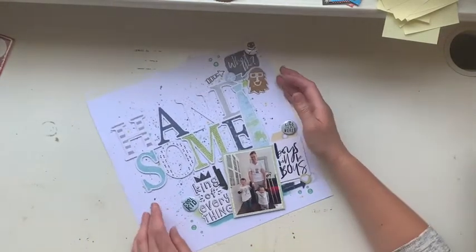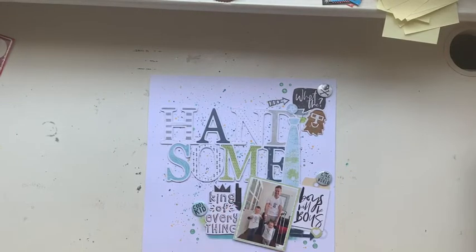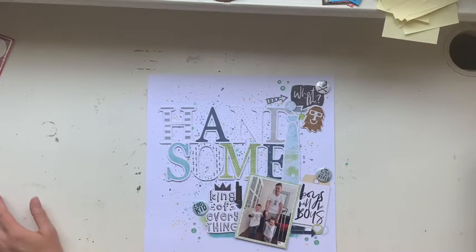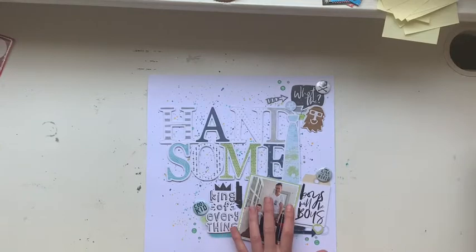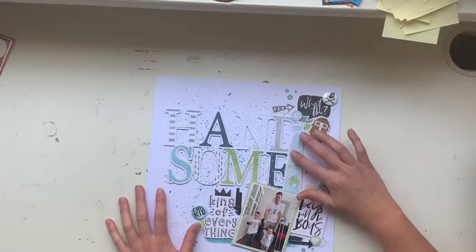They're my boys — handsome! So we've got Jack and Matt and Tom. This is actually the very first day he got out of hospital after his hip replacement — you can see his crutches in the background. He's doing really well but he looks a little bit pale and worn out, still got his hospital tag on. It's Father's Day Sunday and he literally got out that morning. We actually sent him to his parents' house to stay just for a couple of nights because I thought Jack especially wouldn't really know how to be chill and let Matt recover.